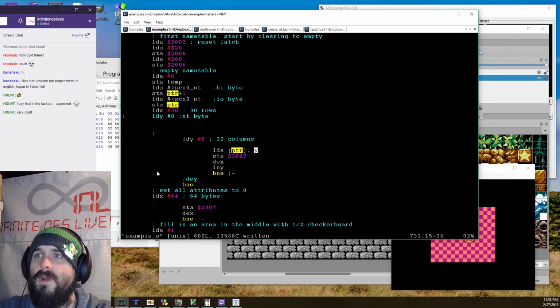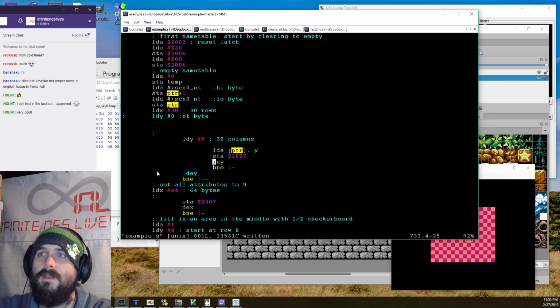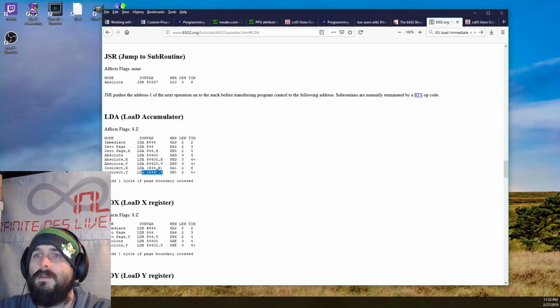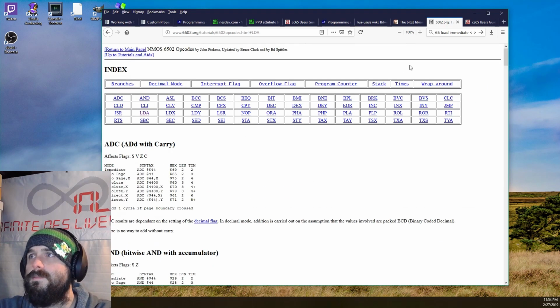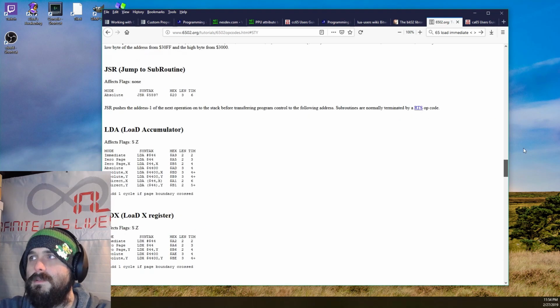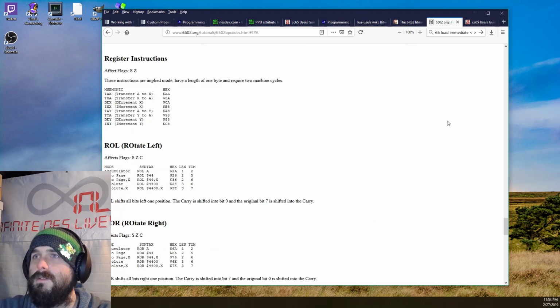So LDA pointer Y, store it, increment Y, compare. Yeah, because we can only compare with the A. TYA, transfer Y to A.